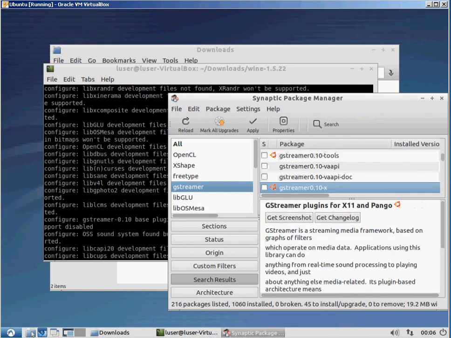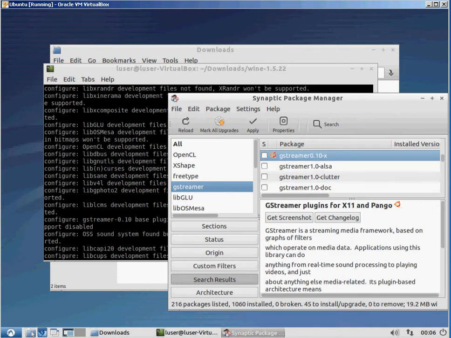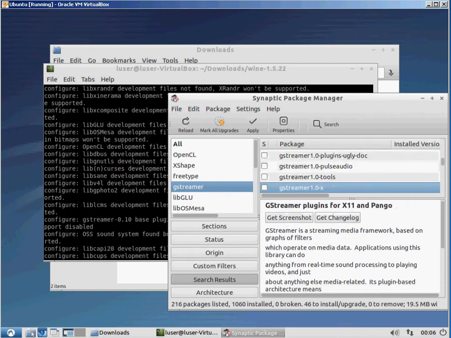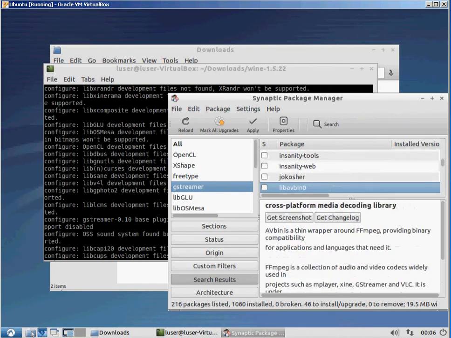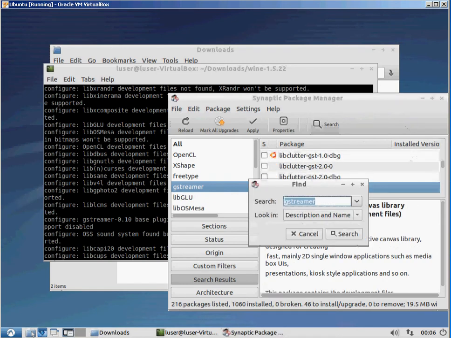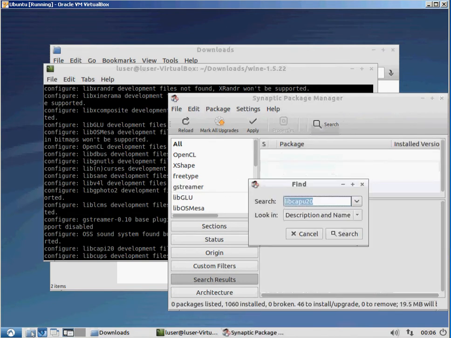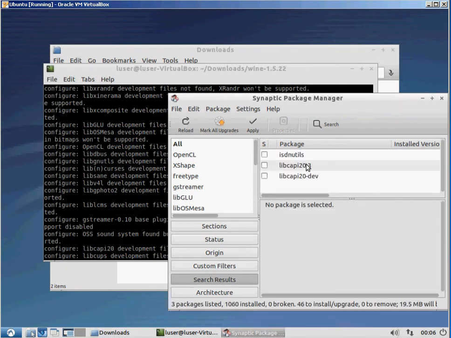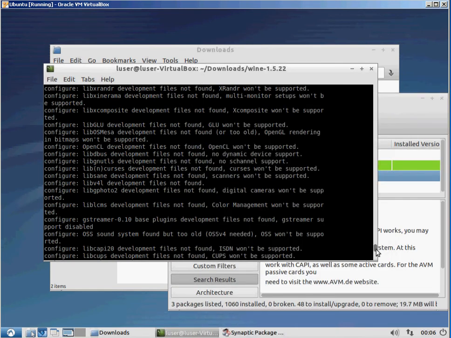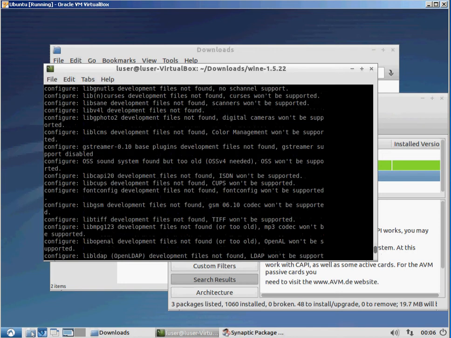But they don't have those. Install the ones for X11. Okay, and let's see, we'll need libcapi 20. Spelled that wrong. Libcapi 20. Okay.